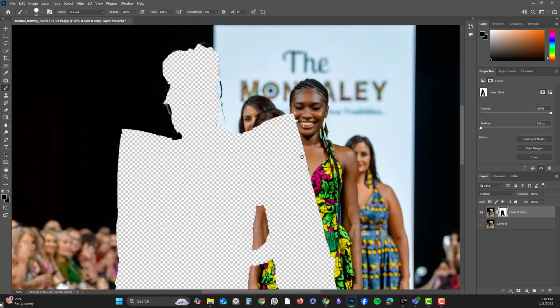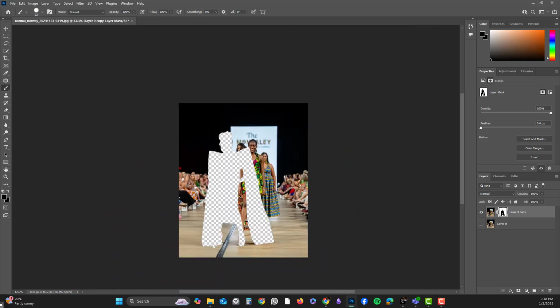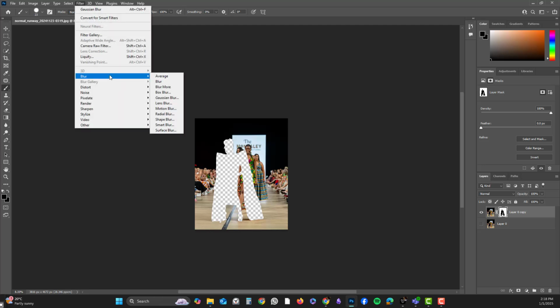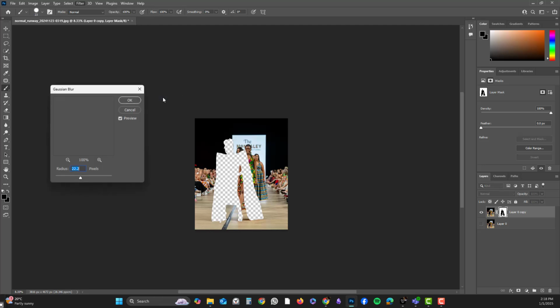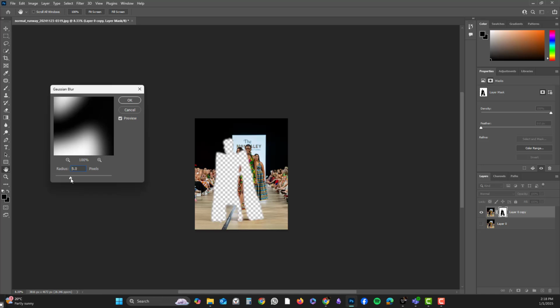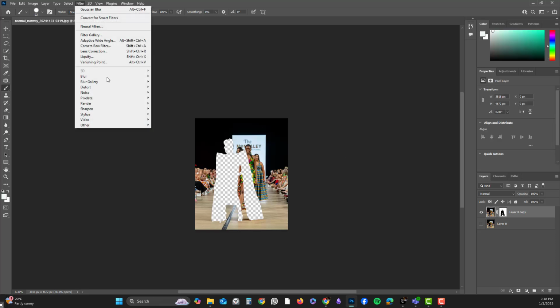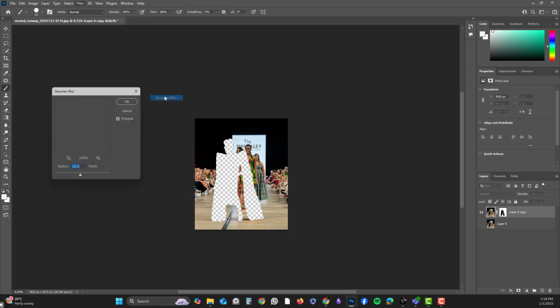Once you're satisfied with all the painting, you can then go to the Filter section, click on Blur and then Gaussian Blur. Before you do the blurring, do not select the mask; instead, select the picture and then Filter, Blur, Gaussian Blur.